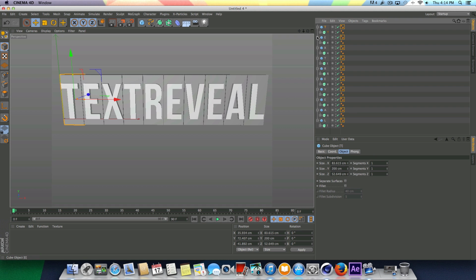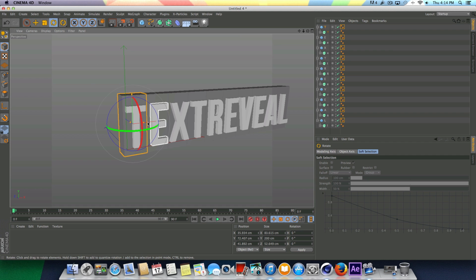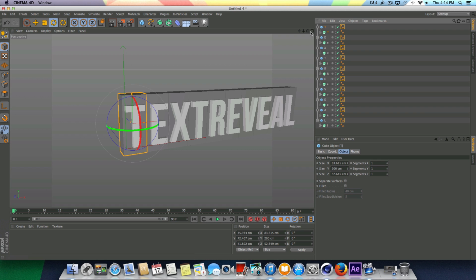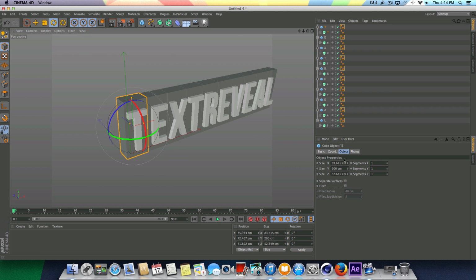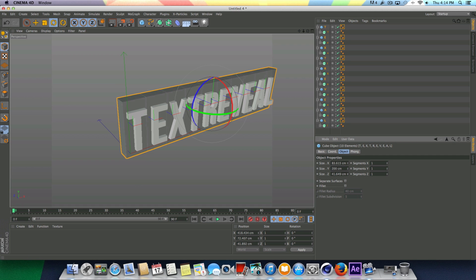Okay, so basically, since we got that done, if we were to click on the first cube there and go to the rotate tool, and we rotate this piece, you'll see that obviously they all rotate together. And actually I think the width of these cubes may be a little bit too thick for my liking. So what I'm going to do is click on the first one here and press Command on each cube, so that we can affect all of these at once. And I'm going to adjust the Z depth. I'm going to bring that down just a tad to say maybe 28.